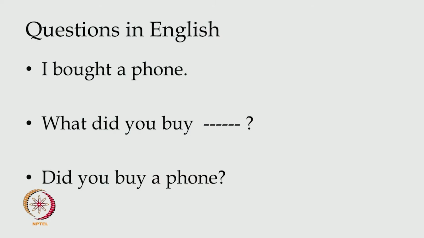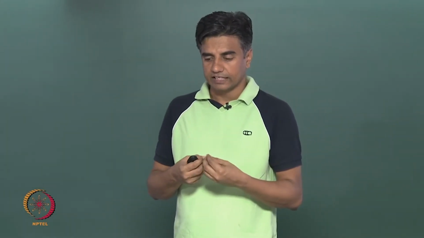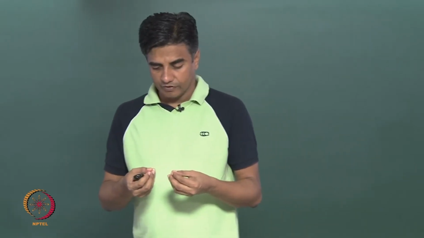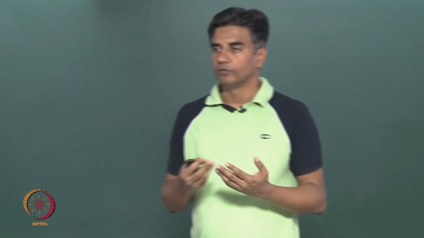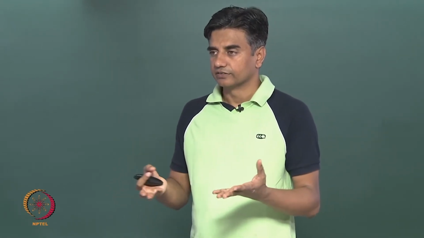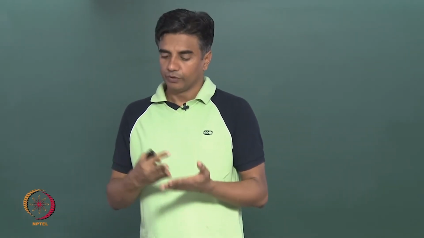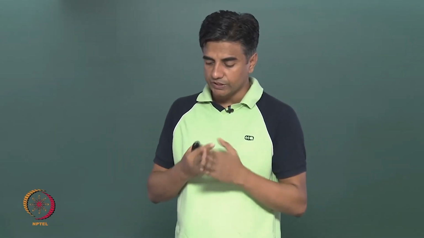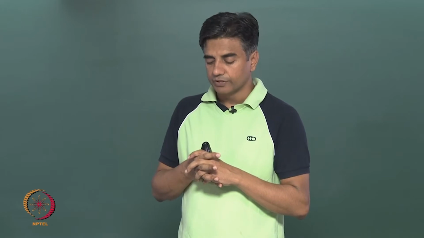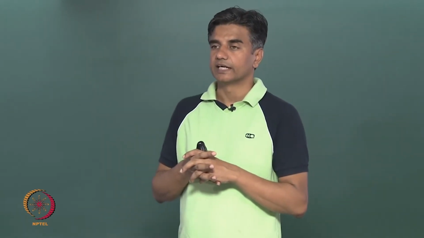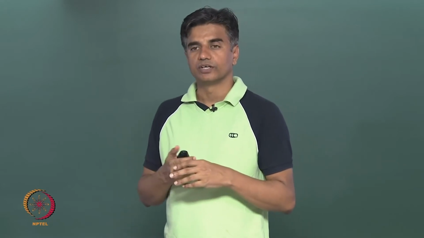there are primarily two types of question sentences, two types of questions in natural language. One is the WH question, that is a content question. When we ask a question and we need an answer with a content, that is called a content question. For example, what did you buy? We need to answer with a content: a pen, a phone, a shirt, a pencil. Therefore, such questions are called content questions, and some questions like did you buy a phone require an answer in yes or no, which is called a yes-no question.